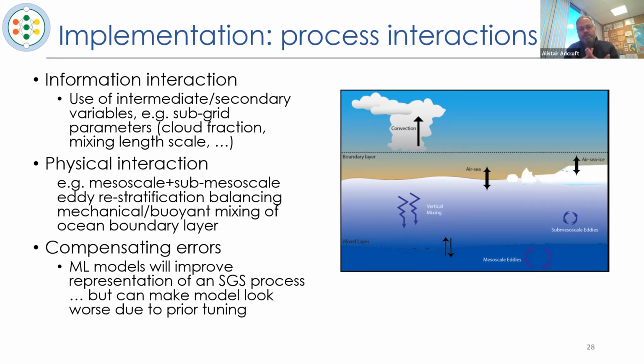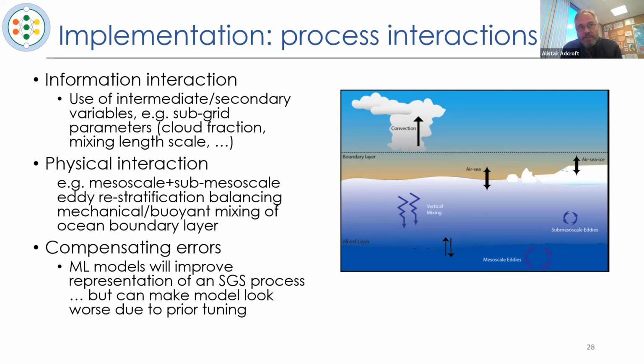And the challenge we have is that we often develop our parameterizations without the other processes present, in idealized LES simulations. Whether we're doing the right thing physically is one aspect, but we do need to represent these physical interactions properly. And then this last one in particular plays into the very often discussed issue of compensating errors.